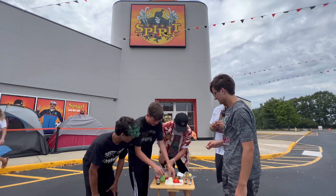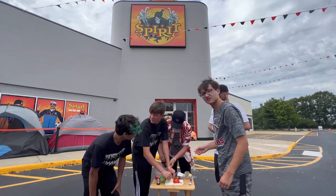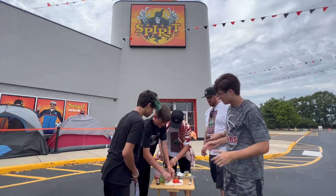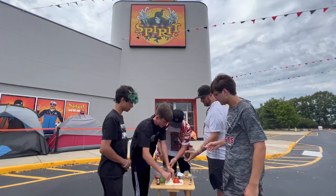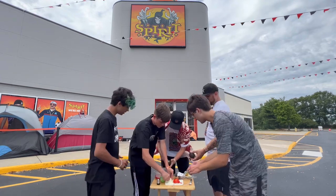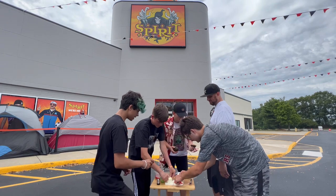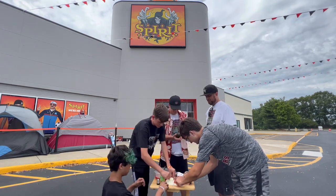Although, besides the broken ones, this isn't going to be too much guacamole, right? It'll be enough. How many avocados here? Three. Okay. Three's not bad. We got a dice. Do you want to be the garbage man? Yeah. Sure. It suits you.